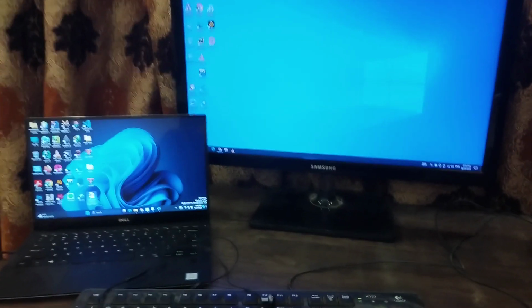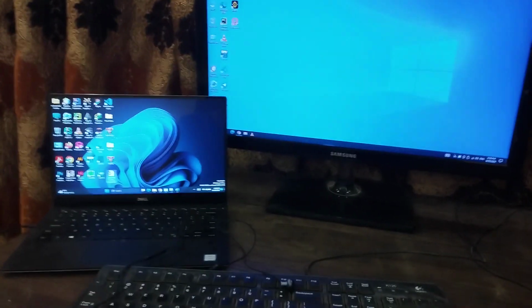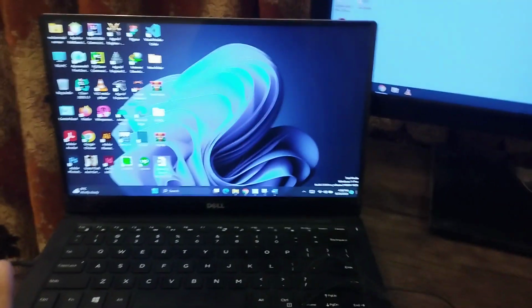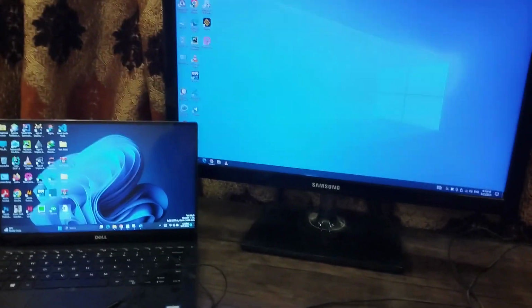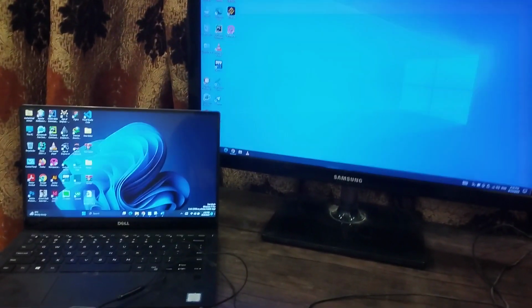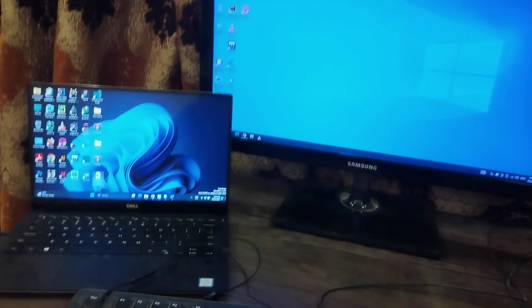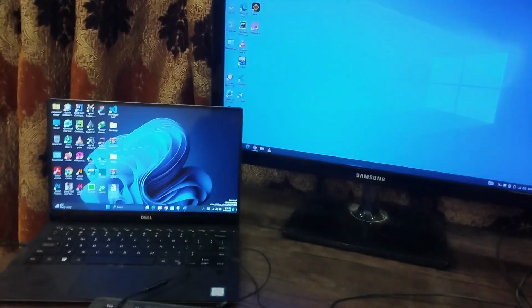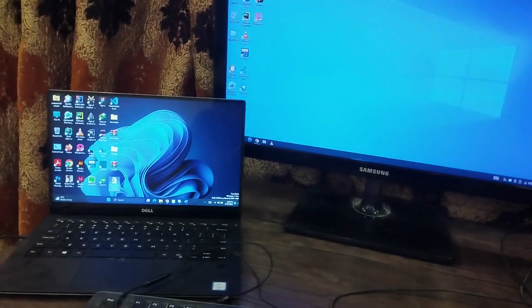Today I'm showing you how we can establish a connection between two machines, whether a laptop or desktop. I'm using my laptop as a server and the desktop as a client. I will use an SSH secure shell connection between my desktop and laptop to send files in both directions. I will show you how to build the connection.